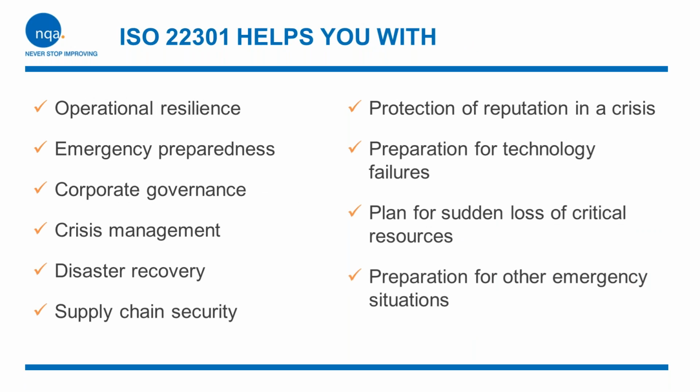I'm often wary of tick boxes, but simply, the benefits of 22301 cannot be overstated. Those with an ISO system in place understand the benefits of having a management system, or having a business continuity management system as a whole, and it brings a whole heap of new things that you perhaps may not be familiar with. It's an easy thing to point out. Organizations who've had a 22301 system in place, or made provisions along those lines before this pandemic hit us, ultimately, and we've seen that, have responded better than those who perhaps didn't have a business continuity plan in place and didn't have a management system to continuously test and improve that.